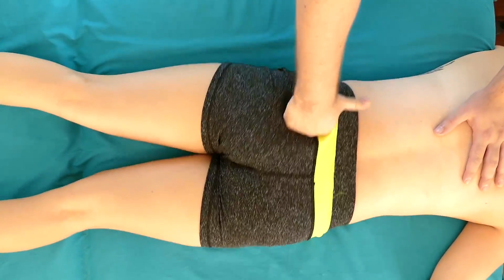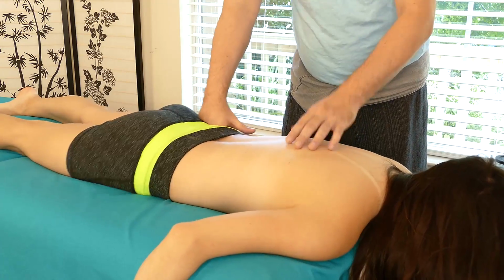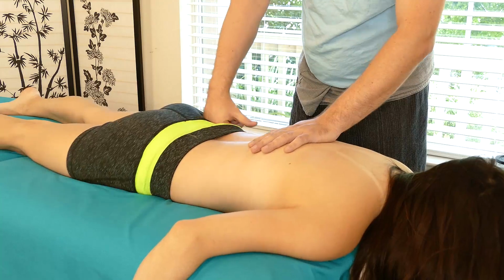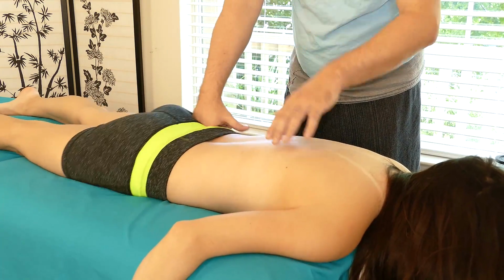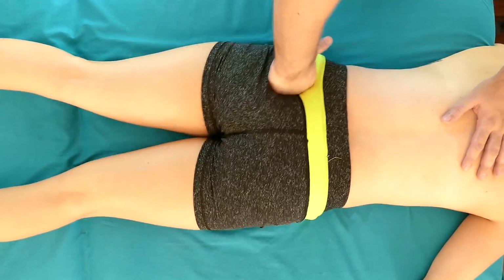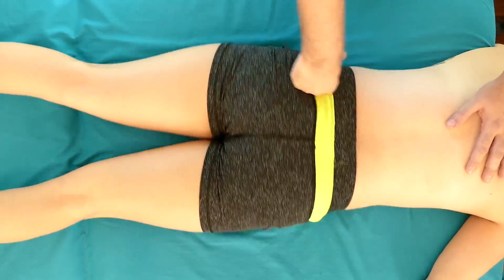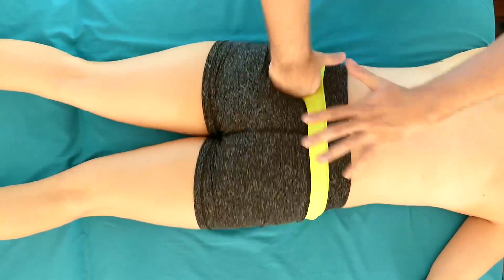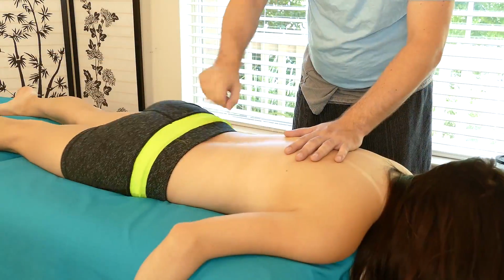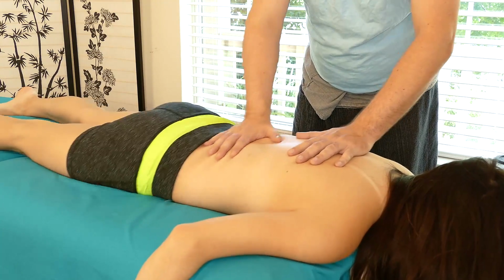right into the gluteals, good pressure there. If you're working with someone who is completely nude, you can just do this over the sheet, so you didn't have to undrape the gluteals. I would just work through the sheet. It just worked well for our video for Mandy to have shorts on, so you could see more clearly what structures I was working. All of this movement here, getting the sacrum to move, to pan back and forth, around and around. I think we opened that up well for today.